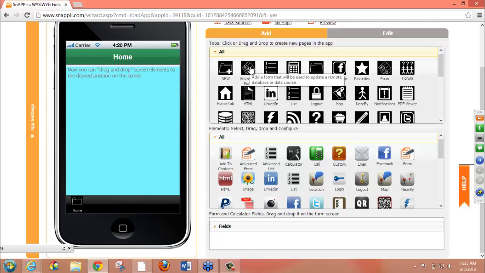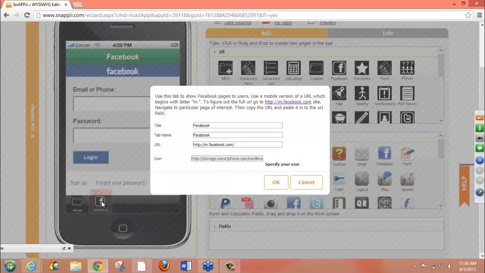The tab has a specific function associated with it. So for example, the Facebook tab. If we bring the Facebook tab down here, you can see that it opens up the title and the tab name. So the tab name, we've called it Facebook. Certainly you could call it something else if you wanted to, call it social or call it nothing because it has a Facebook icon already. You're welcome to do that. The URL here is generically set to Facebook.